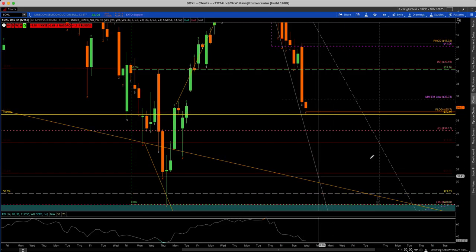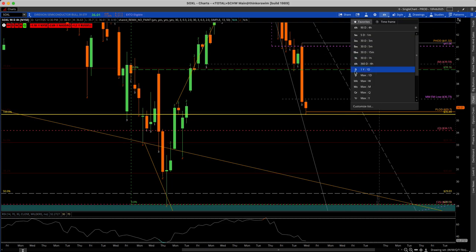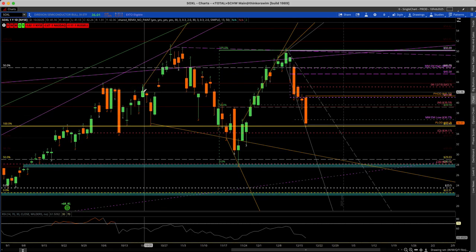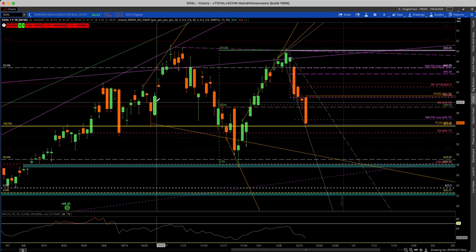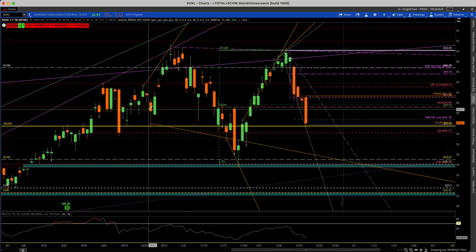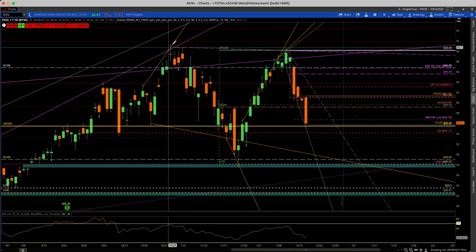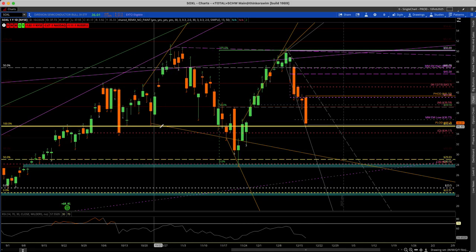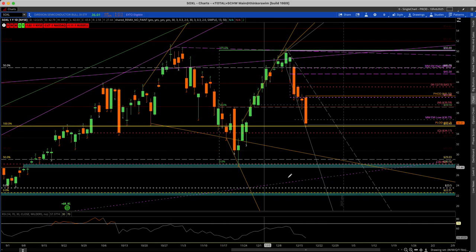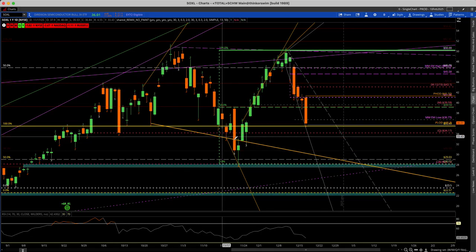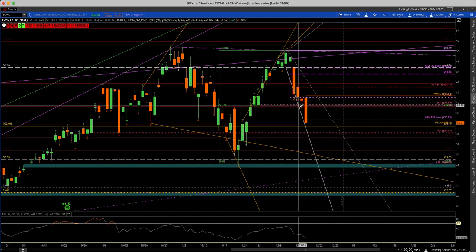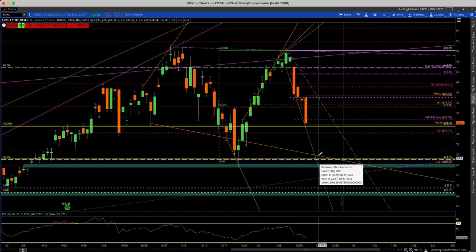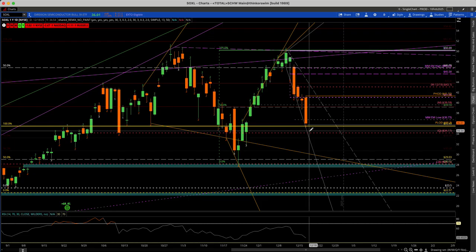That's this orange line. Let's flip to the day chart real quick so we can see where that's coming from. So you can see the broadening formation that was formed back here in mid to late October, right? We had a high followed by a higher high and a low followed by a lower low, creating a broadening formation. And this is that lower part of that broadening formation. So we could just ride this 4-hour broadening all the way down.